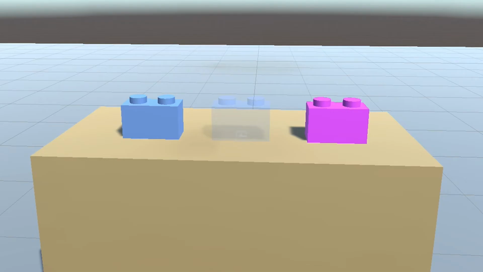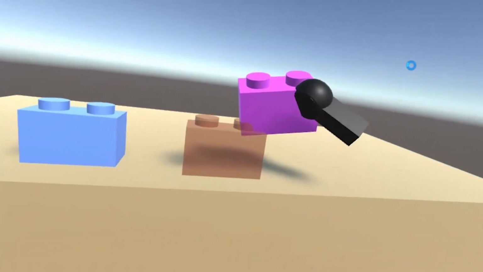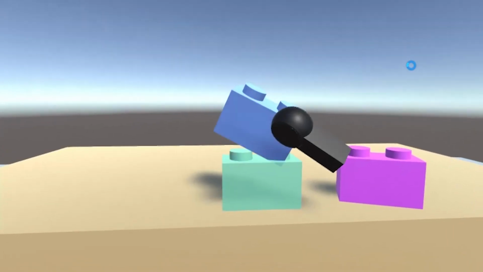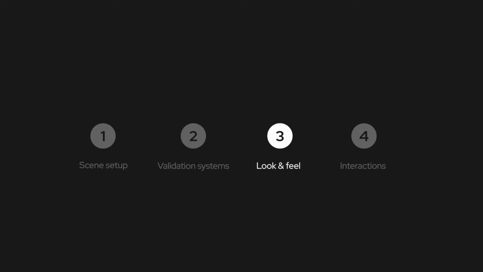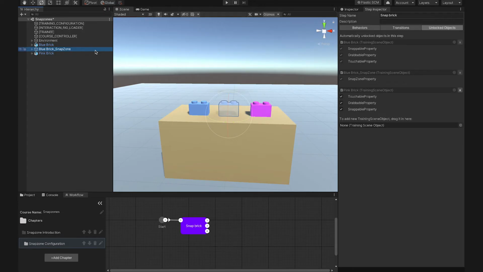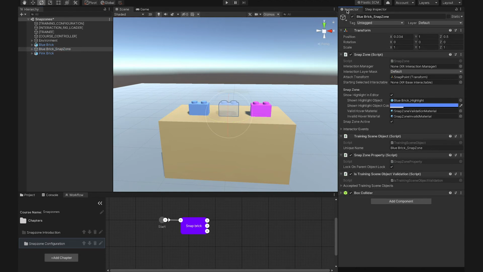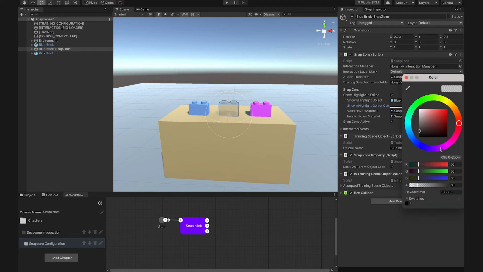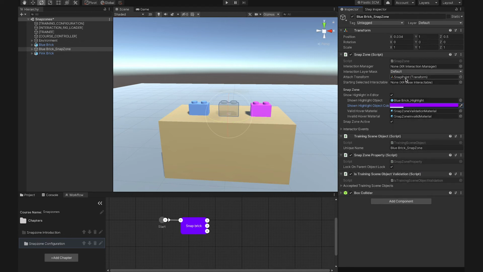In our current example, there are three distinct snap zone validation materials. The normal highlighting of the ghosting object in blue color, which indicates a disabled validation system. Then there's the negative validation system highlighted in red, and the positive validation system in green. It is possible to change the settings of these snap zones, and I will show you how to do so. You can change the look and feel of a particular snap zone directly in the Inspector tab. For example, to change the color of the blue ghost object, select it and choose another highlighting color with the eyedropper. For instance, purple.